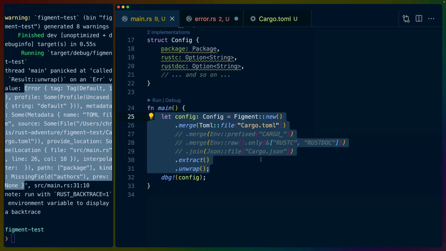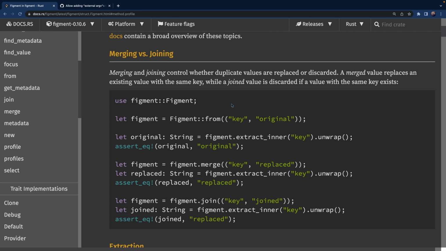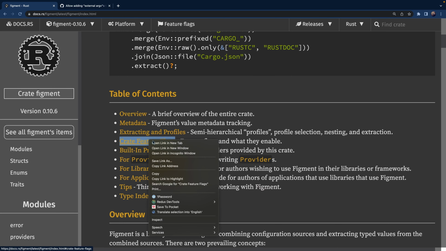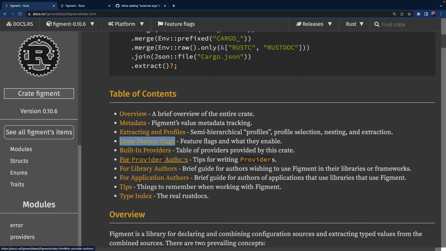And if I used Figment in this way, then I wouldn't get the help text out of Clap that I'm used to having or used to supplying to people, which would be kind of disappointing. I would hate to lose that help information with Clap. The errors are really nice, which we've discovered. It seems like there are different merge strategies. So you could merge or you can join. If you have a key that's already set in the config and a later layer has the same key, you can decide whether to take the original or the new one. There is some extra stuff. There are providers and guides for library and application authors.